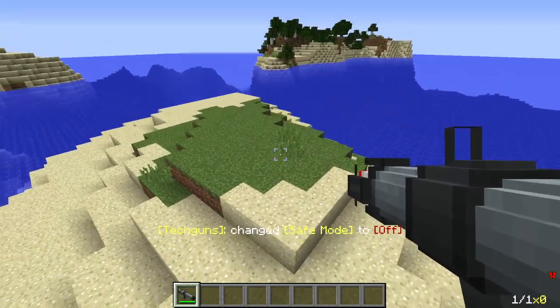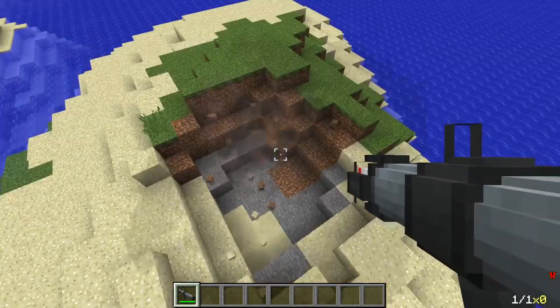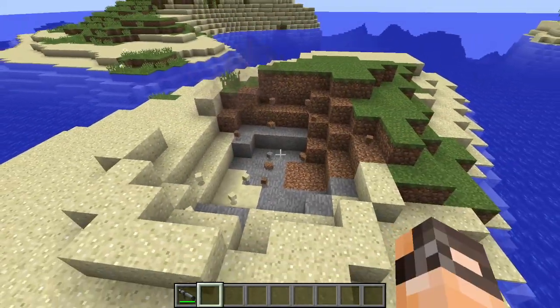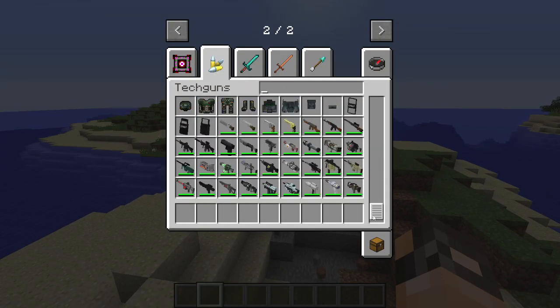Now, we'll turn off safe mode. I actually didn't know this, but now I know. And watch what happens. Completely destroys that area. So, good to know when we're using the guns.